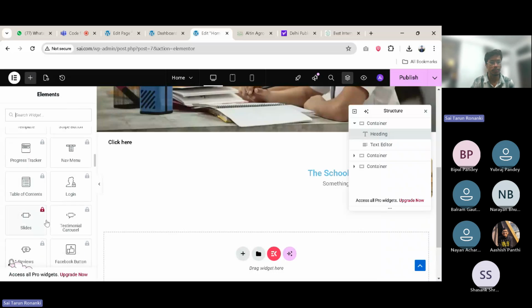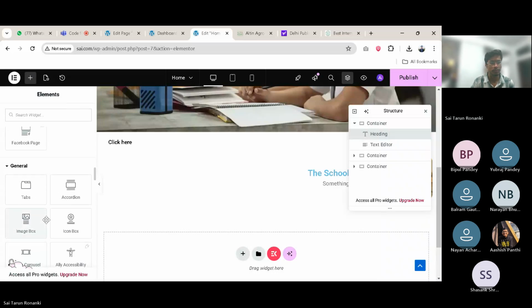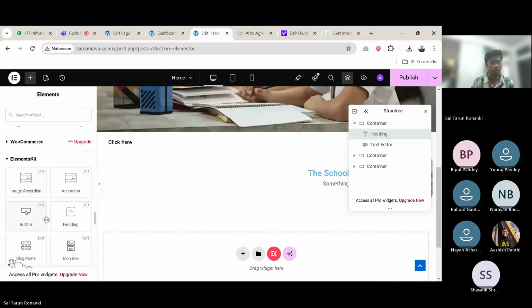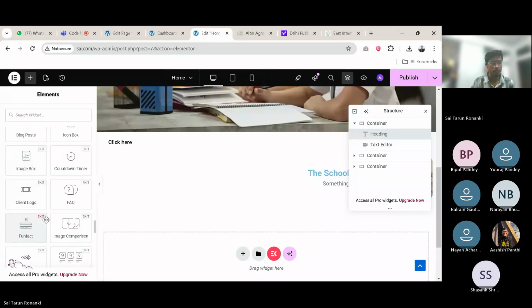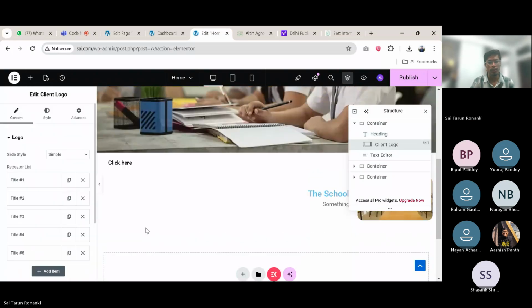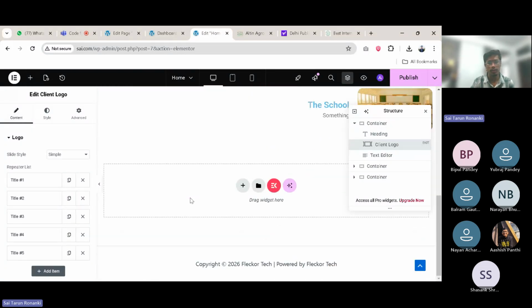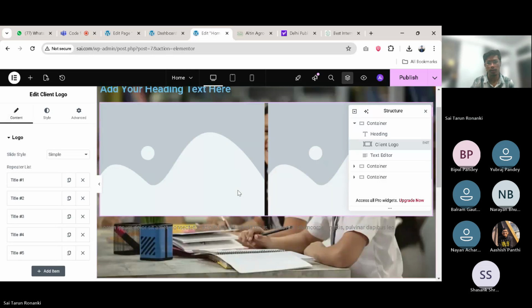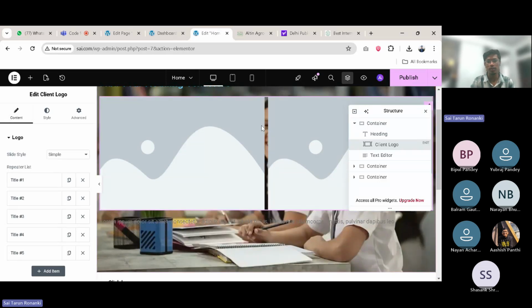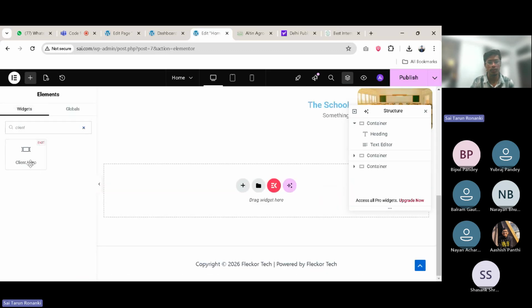If you go down, you can see client logo. We just have to take it. I'll delete this here. Client logo.